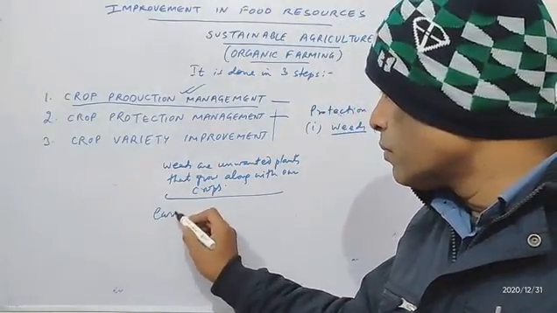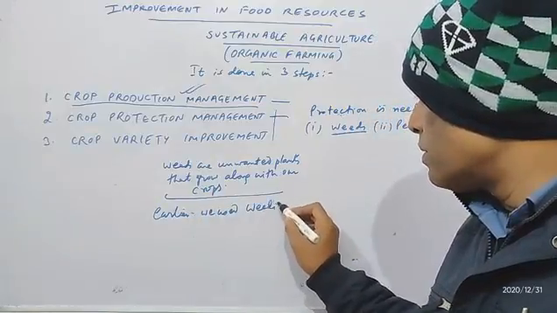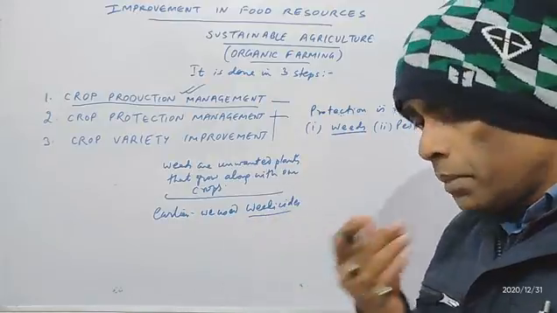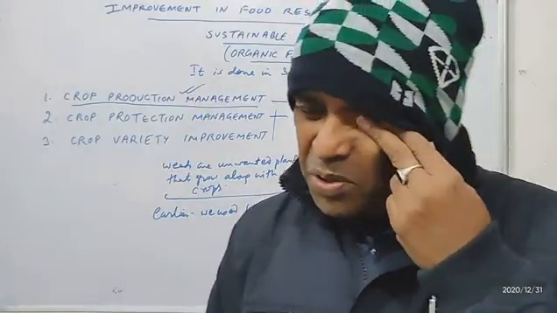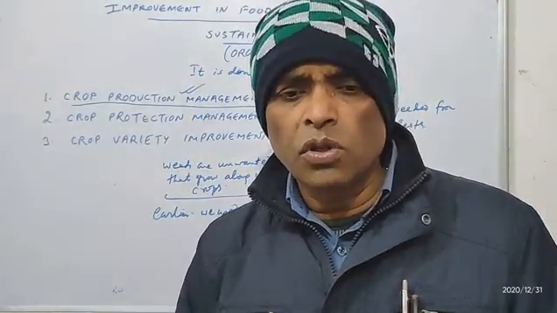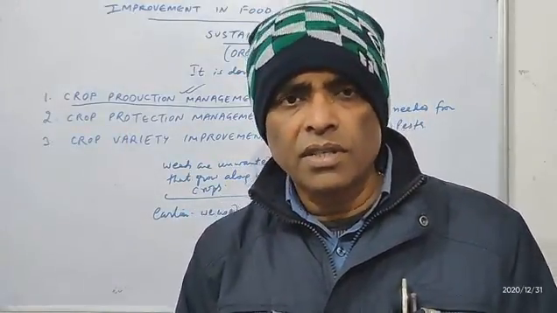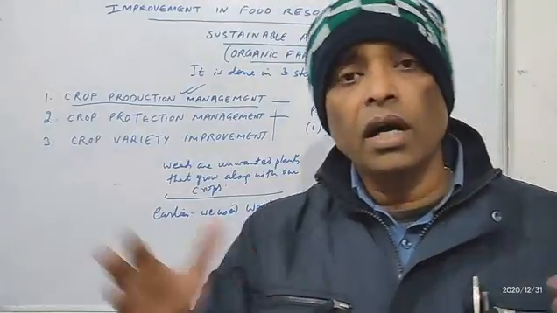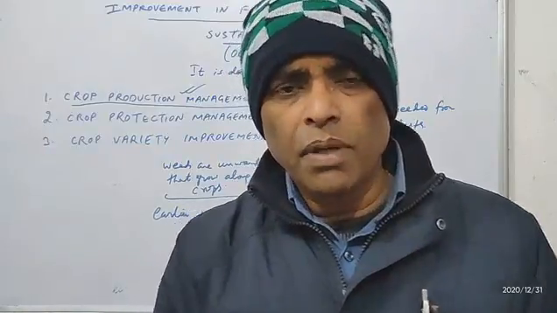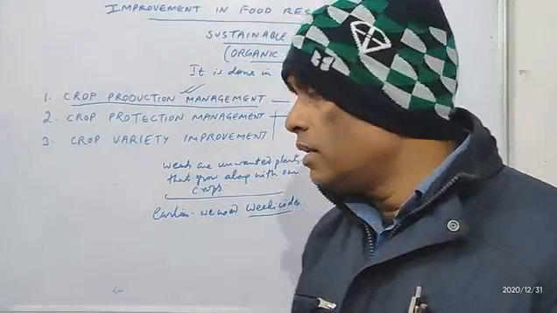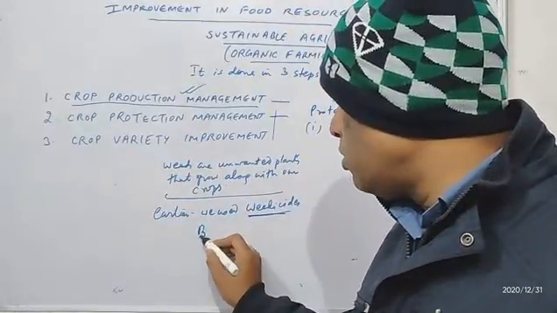Earlier, we used chemicals called weedicides. But nowadays it is said that chemical use should be avoided, and mechanical control is very non-practical. They say that you go to the field and pluck out all the weeds and throw them. On a smaller scale of field, it is easier to be done. But on a larger scale, when the field is few hectares, it is just impossible to move around and keep plucking the weeds. So that is not practical. So better is the biological control.